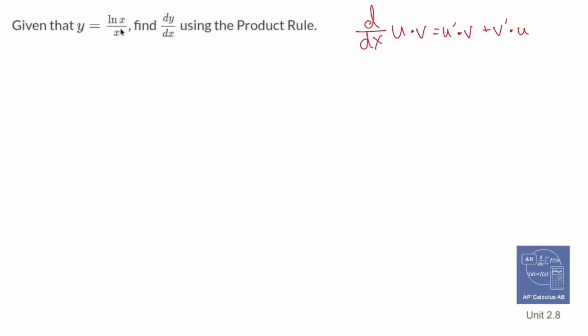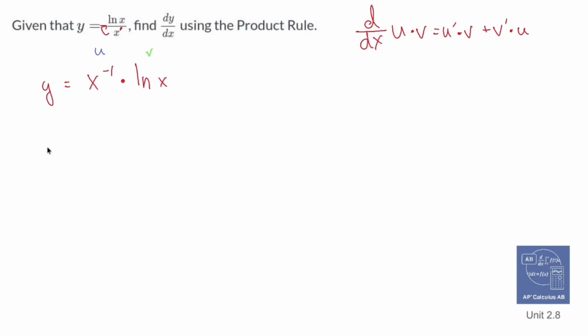But if I were to pretend that there's an invisible 1 right there and move it to the top here by using a negative exponent, then I'm cooking with gas, baby. So that's exactly what I'm going to do. I'm going to make that x to the negative 1, move it in the numerator, and then multiply it to ln of x, and then apply this rule over here. I will let u be my u. I will let ln of x be my v, and then follow these rules.